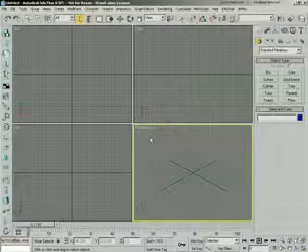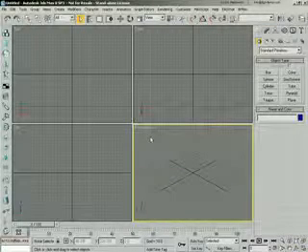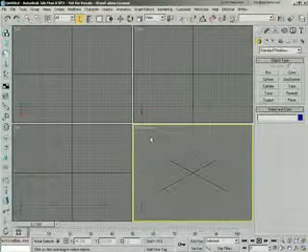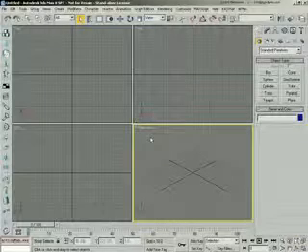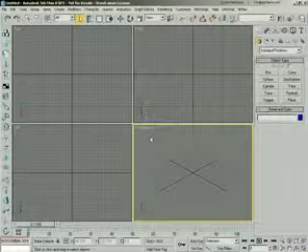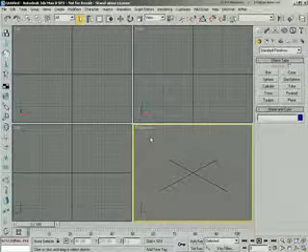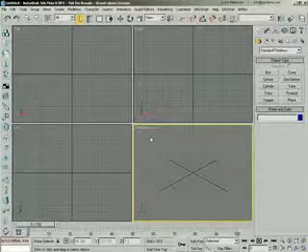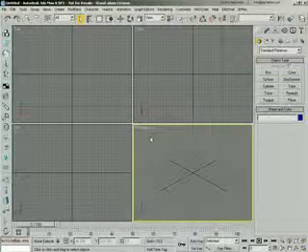Now splines are basically 2D shapes or lines that exist in space. They don't have a polygon or a surface to them natively, and they can actually provide us with a lot of neat opportunities in Max. We can create objects from them, we can extrude faces along them, we can use them as paths to control cameras or objects. There are tons of things that we can do with splines or shapes.